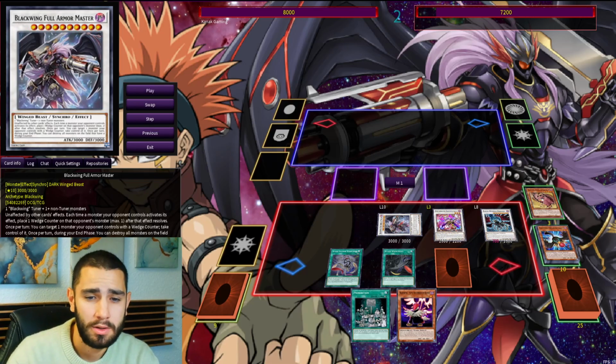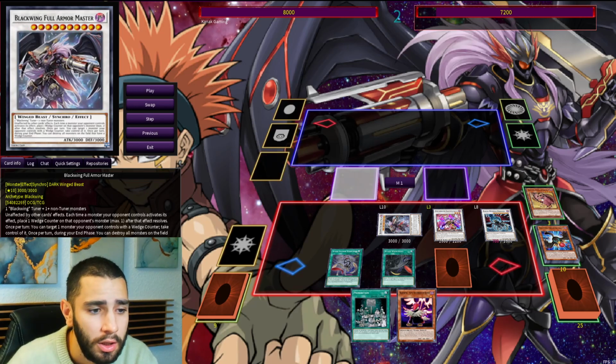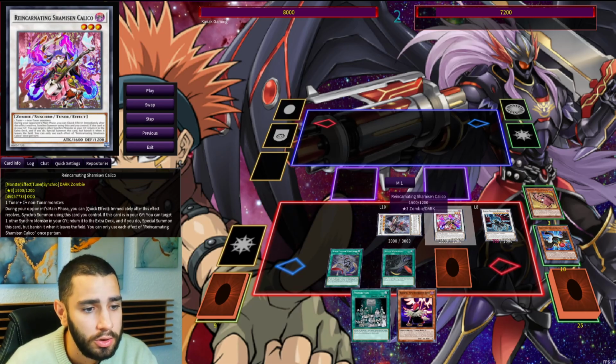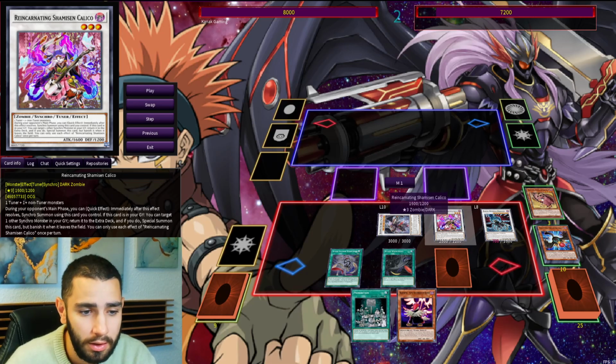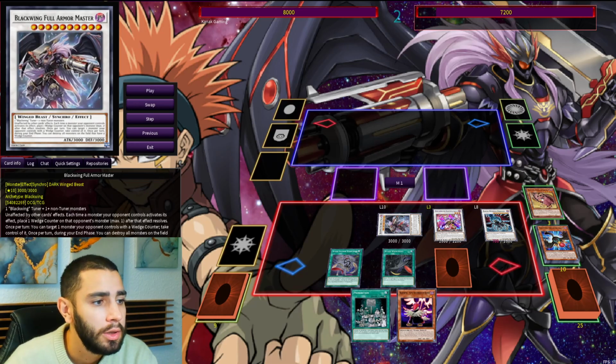this is really important, guys, okay? Because it's so easy to fail on this one. It's so easy. You cannot chain the Shamisen Calico's effect on another effect. So what that means is the Shamisen Calico needs to be chain 1. It needs to be, okay? If it's not chain 1, if it's chain 2 or 3 or 4, whatever, then the King Calamity will miss on timing. That means we won't be able to activate his effect. Okay, that's really important. Keep that in mind.